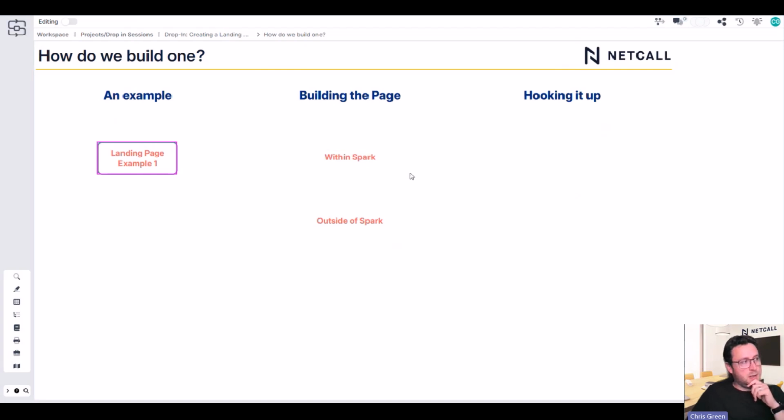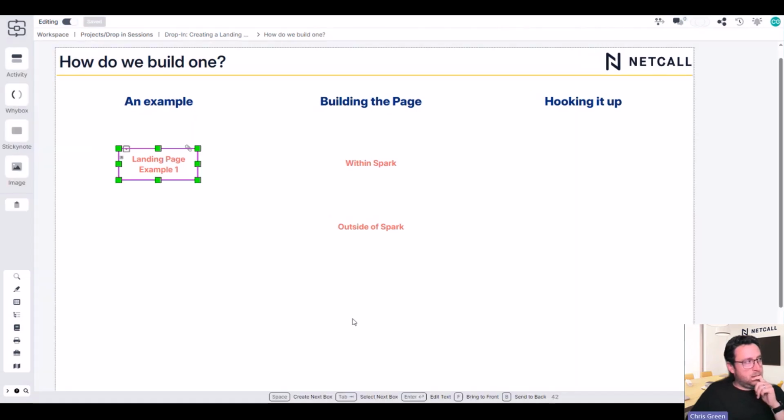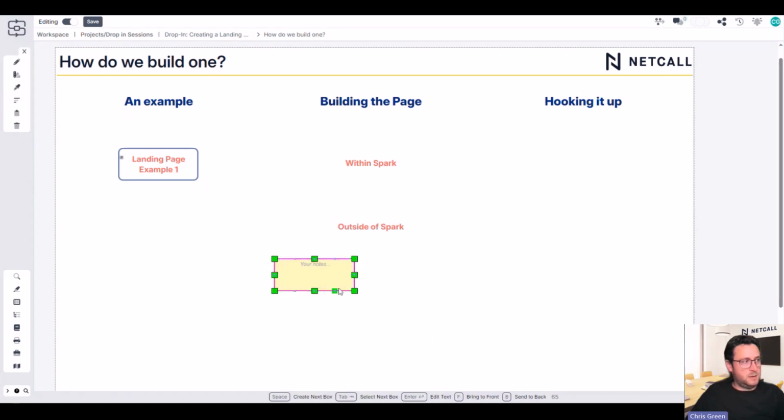So in terms of building the page, if I go into edit mode here, we use the same objects. Yeah, so we can think about once we've planned out how we do it. But if I wanted to create a note box here, to create one of these buttons, I've just added a note box into there using the shortcut left key here, and we can say actually we want to claim your expenses. Yeah, perfect. Right, but there's a couple of things we need to do here.